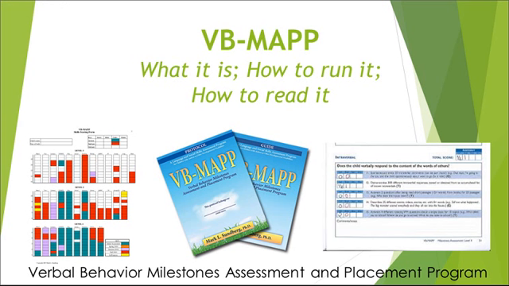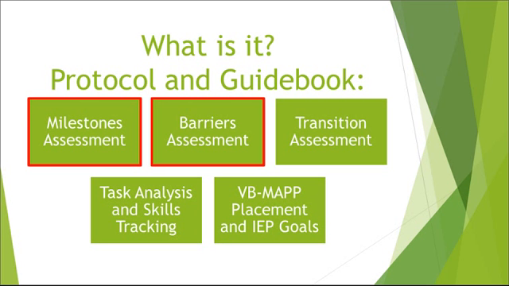So before we get started, just a little FYI, VBMAPP is an acronym that stands for Verbal Behavior Milestones Assessment and Placement Program. So what is it? The VBMAPP was written by Mark Sundberg, who is also a BCBA, and it comes in 2 parts. There's a protocol and a guidebook. And between the 2 parts, the VBMAPP includes a milestones assessment, a barriers assessment, a transition assessment, a task analysis and skills tracking sheet, and a VBMAPP placement and IEP goals sort of suggestions of where to go next. So it includes those 5 parts.